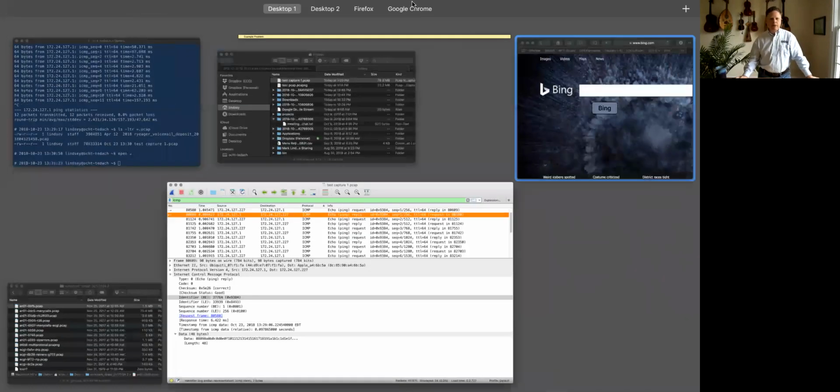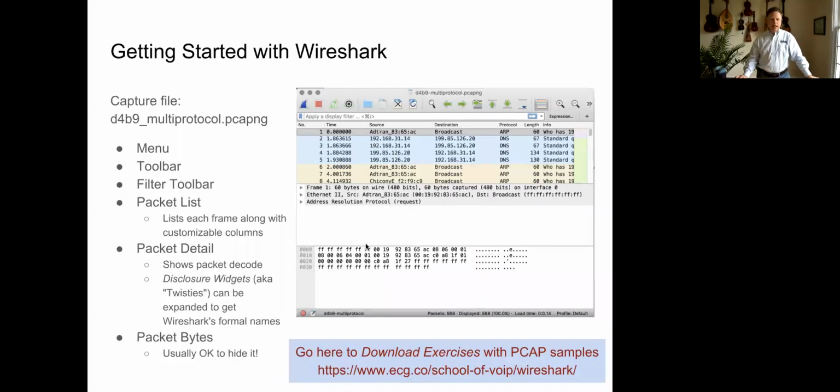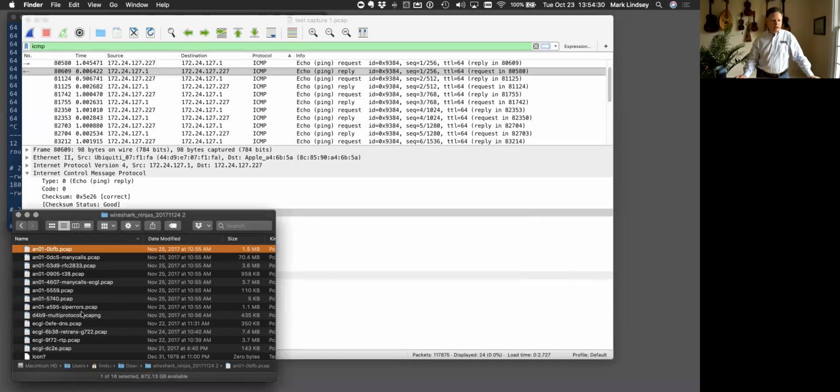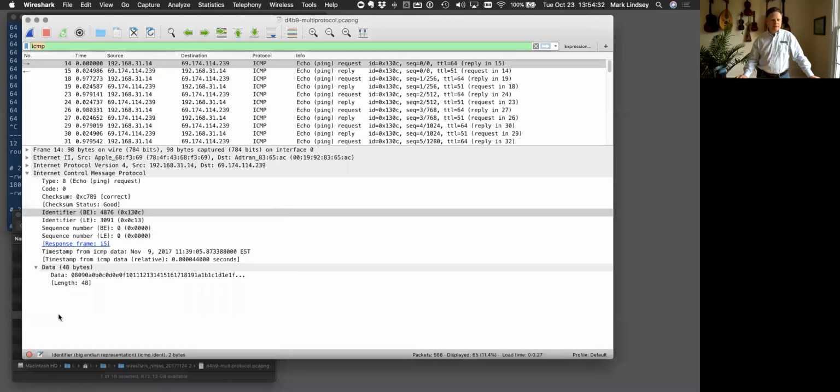Okay, so that's the different sections of the page here. Now we've also got the display filter, and we're going to talk some about that. Now the one here that it shows is capture filter D4B9 capture filter. So the files all have a 4-letter code at the beginning. So let's open that file up here. So we're going to go here for the D4B9. So I open that file up.